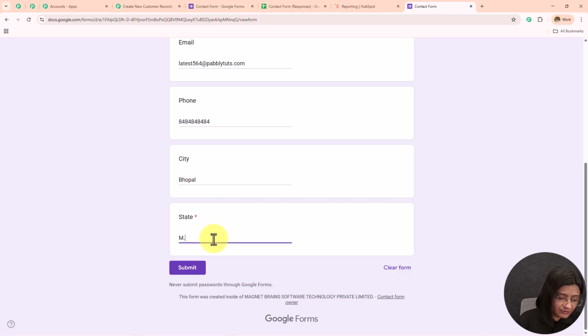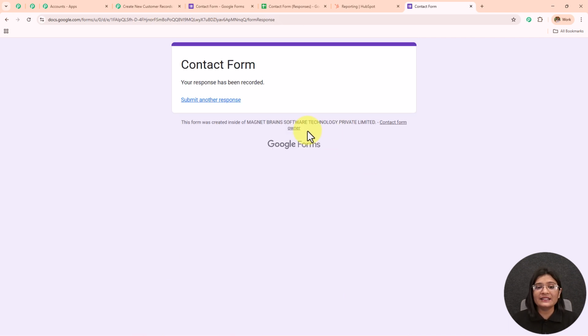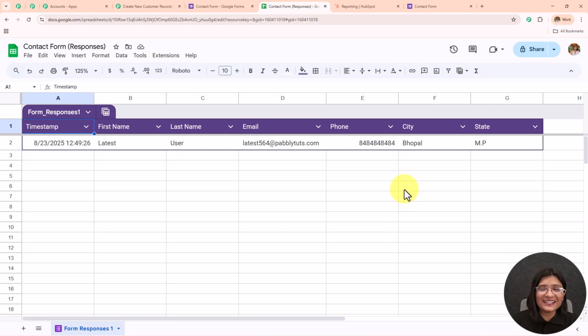I'm going to do this form submission, and you will see that as soon as I do this, automatically the details will be captured in my spreadsheet. If I open my spreadsheet, you can see that I have captured that response here, and this shows my Google Sheets and my Google Forms are connected.